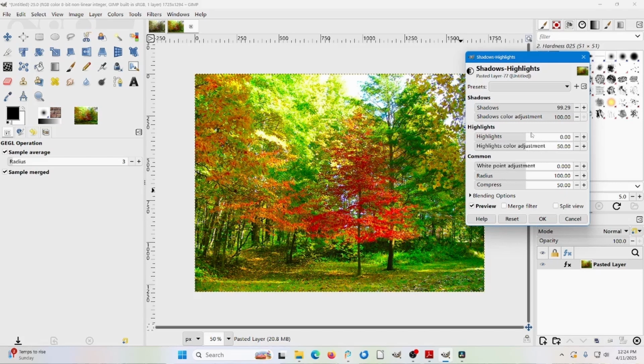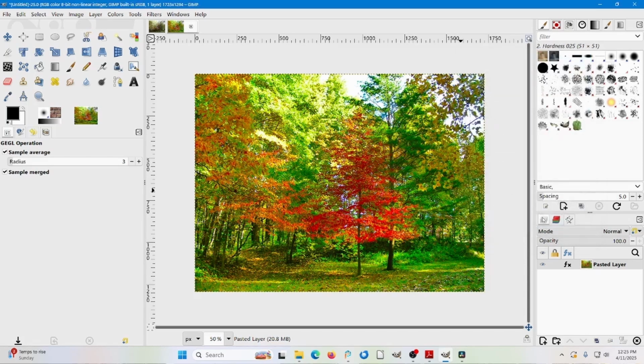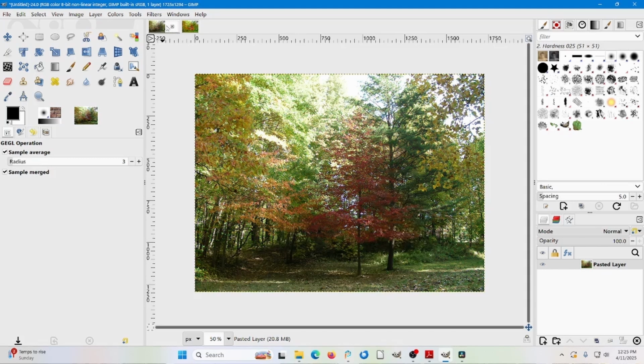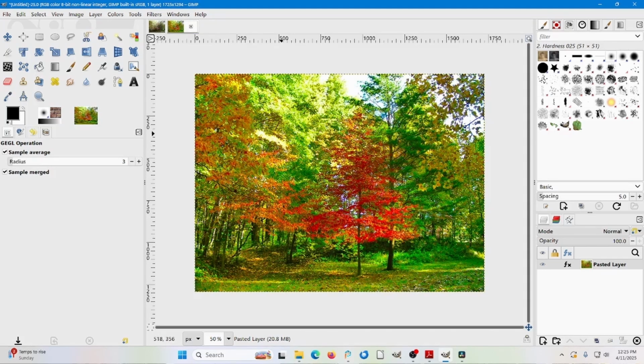And on the other side, we can adjust highlights. Too much. Back it off. And I'm going to say OK. And I'm going to compare this with my original. What do you think? The saturation tool can bring a lot of snap to some fall foliage pictures.